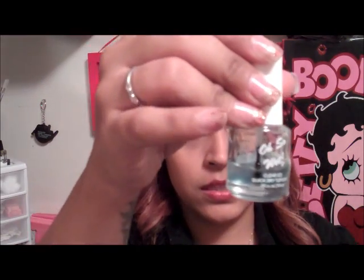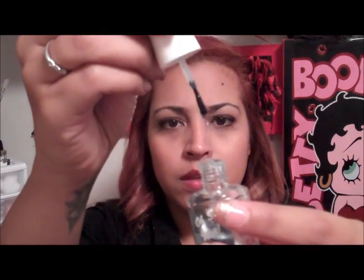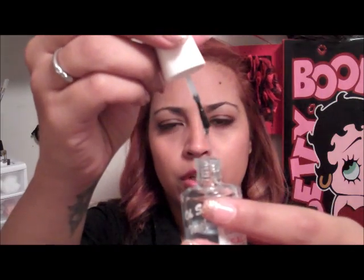If you do a lot of acrylic nails, I use this Oh So Wet Clear Ice for acrylic nails, and this just helps give it a nice glossy shine that you find at the nail salon. I love this, but I only really use it for my acrylic nails because it's a really thick formula, and it doesn't do well for your nails because it makes them really thick if you use it on your regular nails.